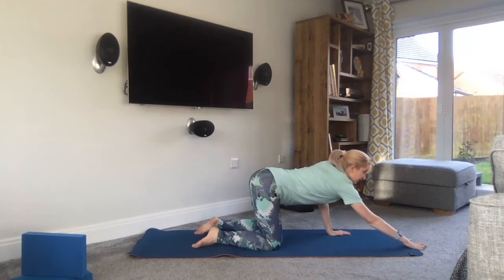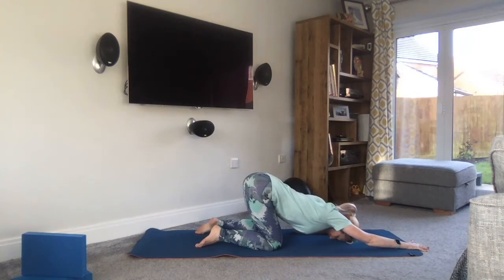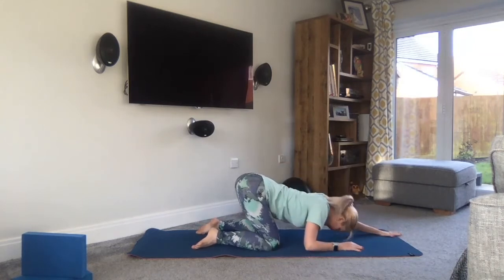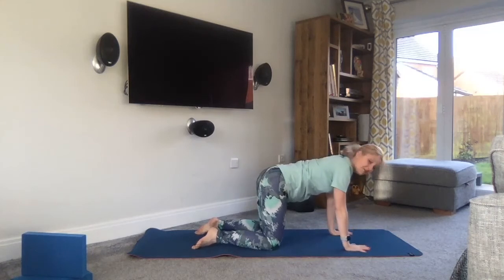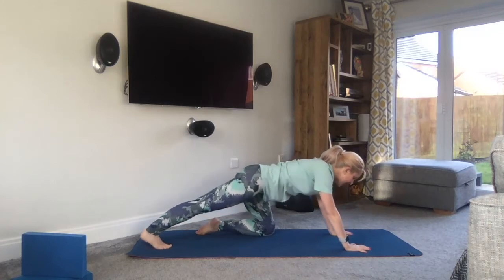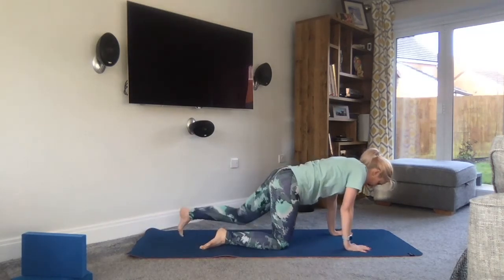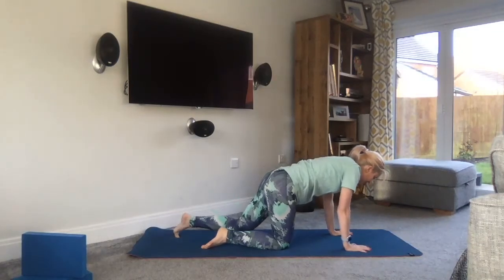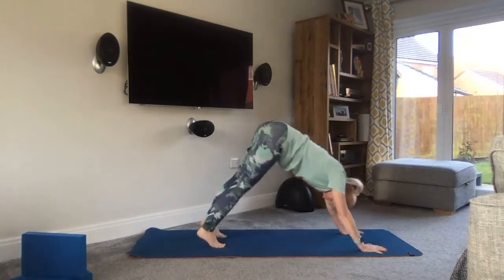Reach the right arm forward as far as it will go, staying on your mat. Breathe in, exhale, draw back — hips back, left elbow comes to the mat. Come back up. Second side: left arm up, forward. Breathe in, exhale, draw back. Enjoy the stretch in the shoulder. From here, take your right foot back. Breathe in and exhale as you press the heel back. Inhale to release, exhale press back one more time, bring it back in. Second side — breathe in, exhale as you press the calf and heel back. Come back to neutral.